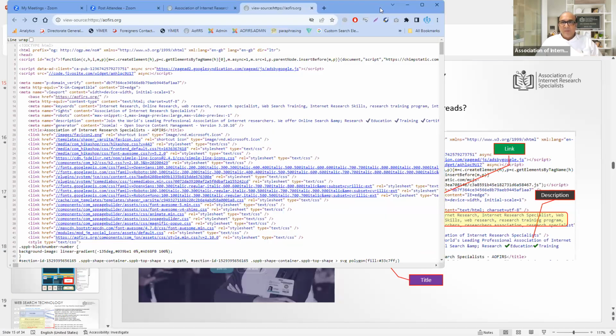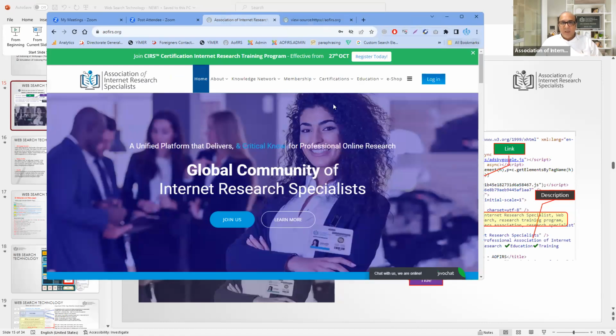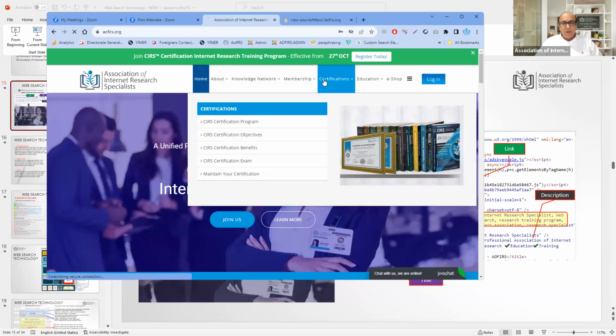Now, even before it, let me open up something that is going to give you an idea of what HTML means in the easiest terms. Let's suppose this is the web page we have gotten to. This is AOFIRS, and let me go to the certification page, for example.